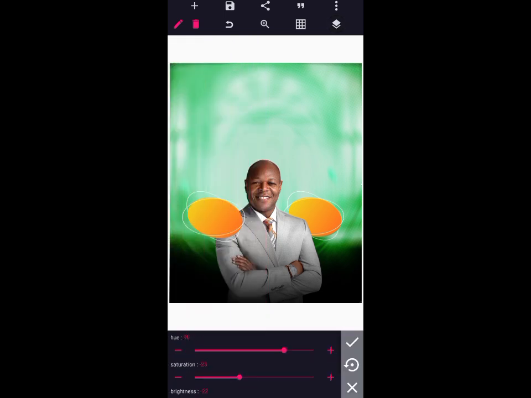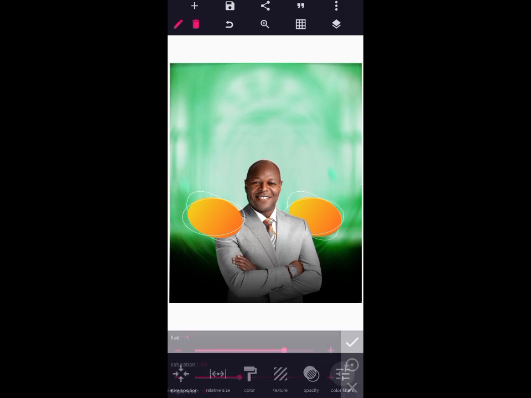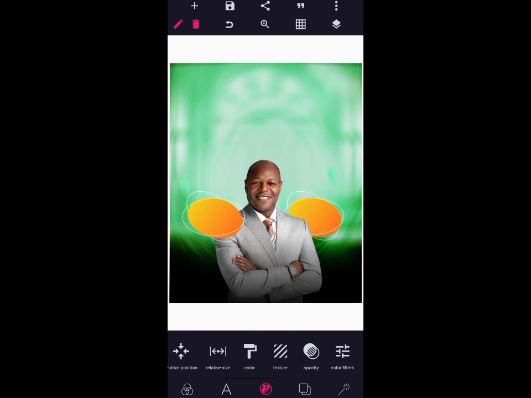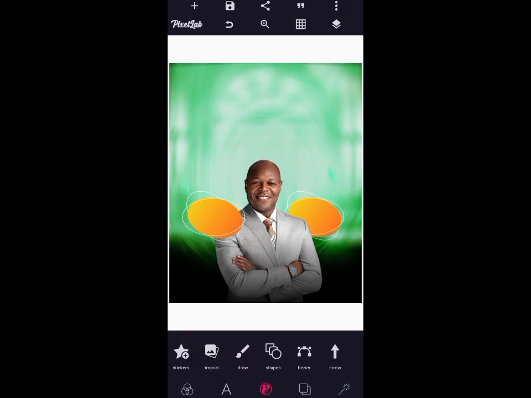So I will just need to use my hue tool to follow the color we just changed. Let's just give it 25. I think so. When we're not doing the color filter and everything, or when you're doing it yourself, you can just select the colors of the hue saturation you like. You can use either Lightroom or Snapseed to do that.